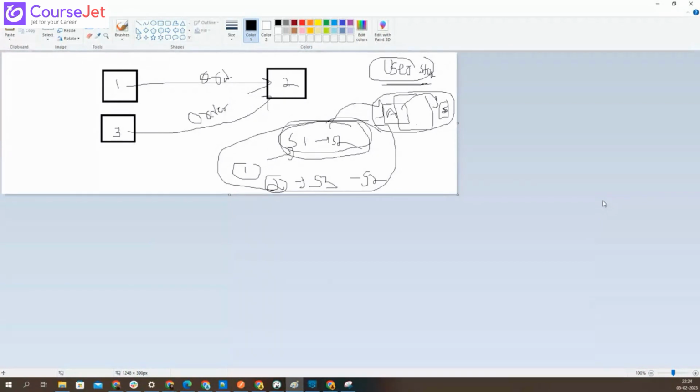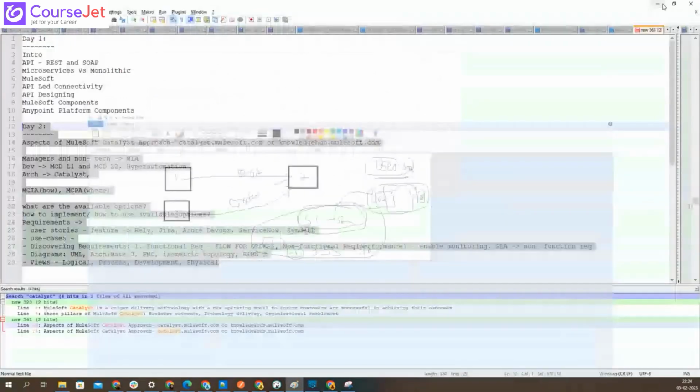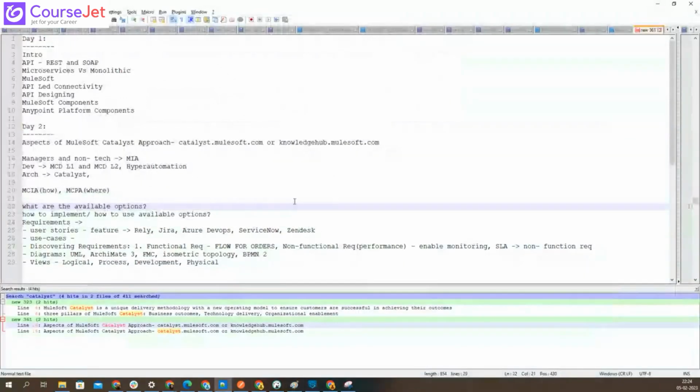Clear? Any other question? Sorry. In the use case, it's like high level, logical, you mean?